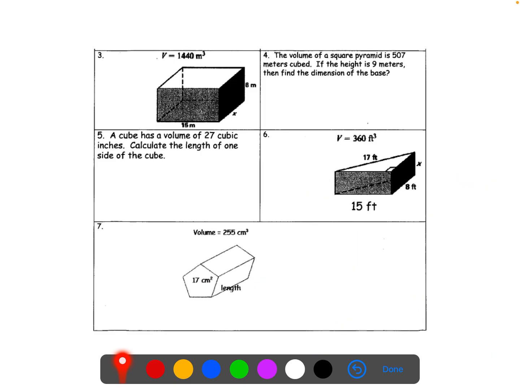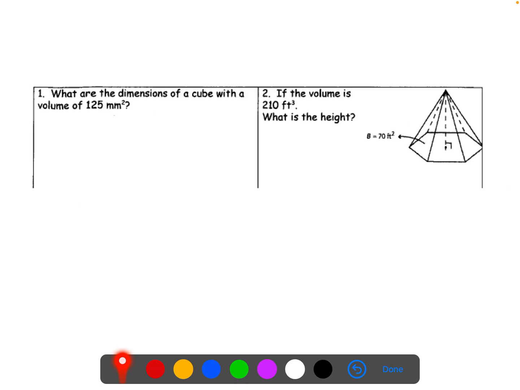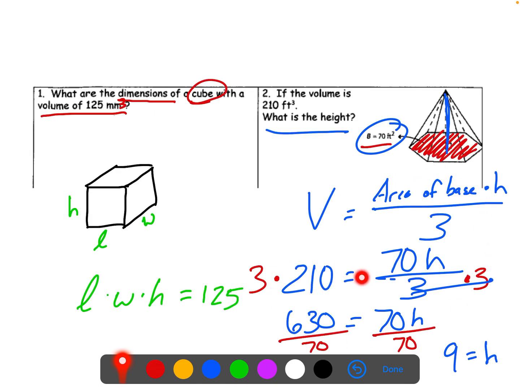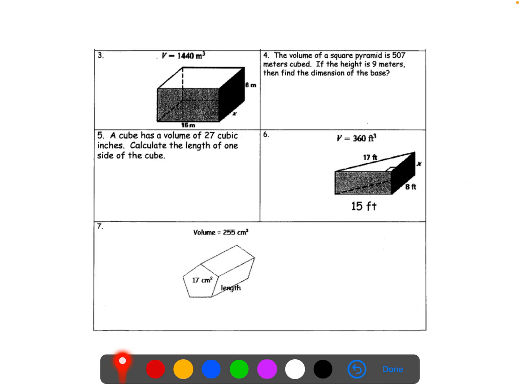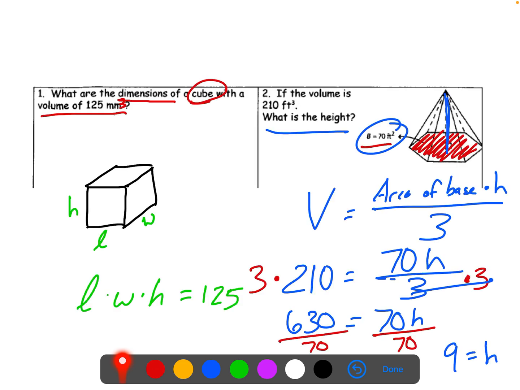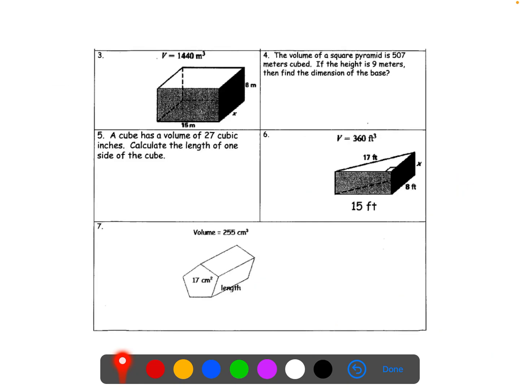All right, now you've got several more to try. It all kind of falls under the same practice that I just showed you here. We're just dealing with different shapes, different pieces of information, but we're just finding that one missing piece. You're going to use a lot of equations to do this. So set up that equation. That equation that we used here was finding the volume of a pyramid. If you're dealing with prisms, that's not going to be the same equation or the same formula. So make sure you adjust for that, please.